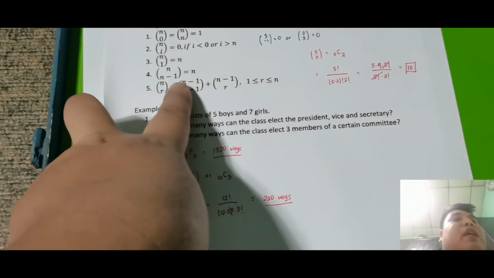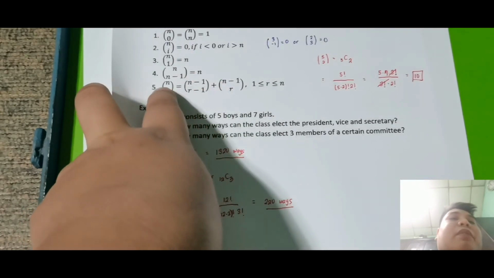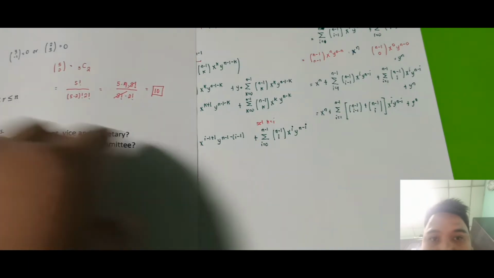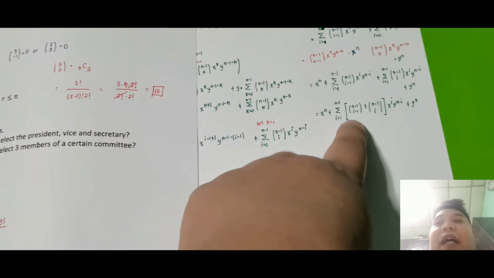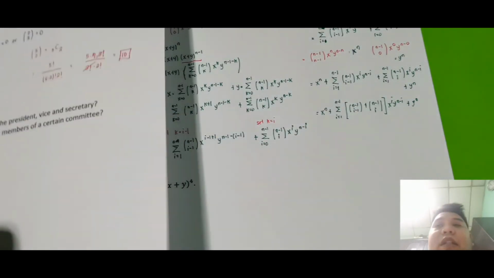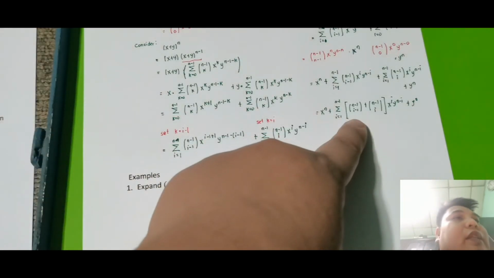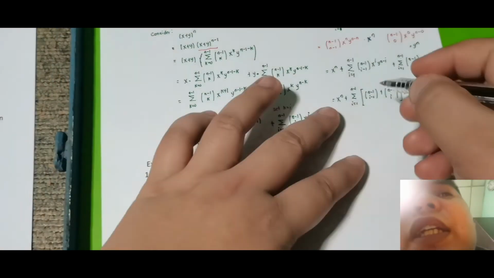If we have n minus 1 taken r minus 1, then n minus 1 taken r, that is simply n taken r. Again, if we have n minus 1 taken i minus 1, that is similar to n minus 1 taken r minus 1, then n minus 1 taken i, that is n minus 1 taken r, same as there. Therefore, it is equal to n taken r. Therefore, this is n taken i. So basically, that's n taken i.